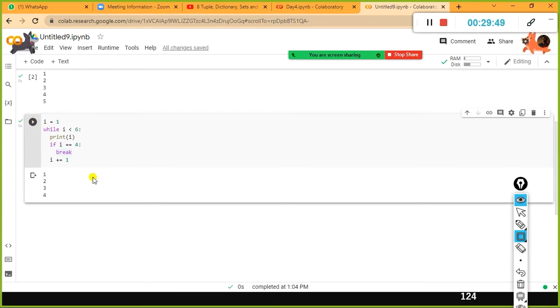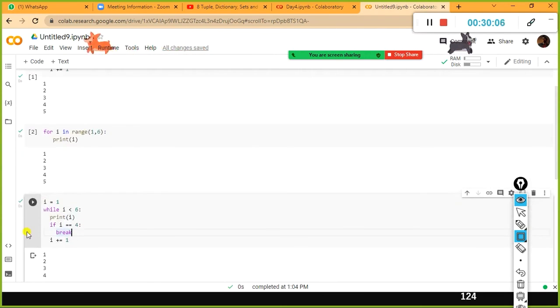So 1 2 3 4, until 4 you print it, and for the rest of the values, don't print, exit the loop. Here the break statement is helpful to terminate the loop. Once this condition becomes true, terminate this loop.